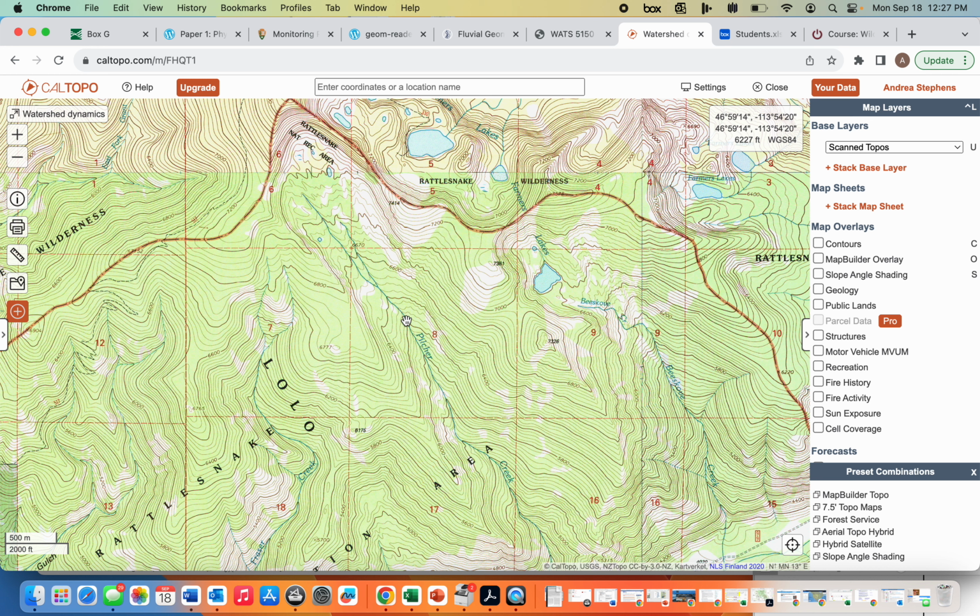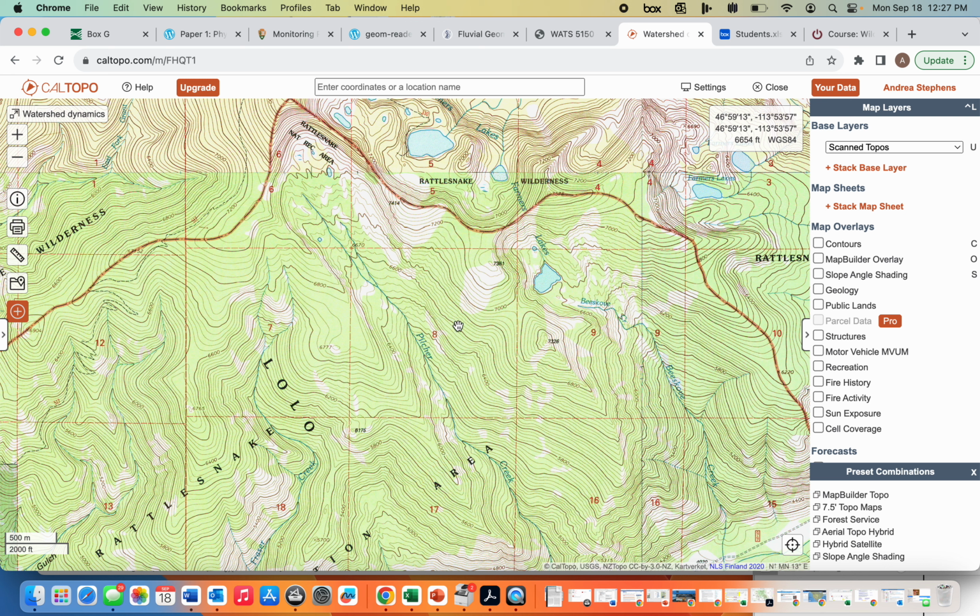But you might wonder, well, how do I know that? How can I tell that from this map? So I want to just make a couple things clear and link them between the watersheds class and the field skills class. So to understand which way water flows or snowmelt drains, you have to understand where the high points are and where the low points are in the topography.